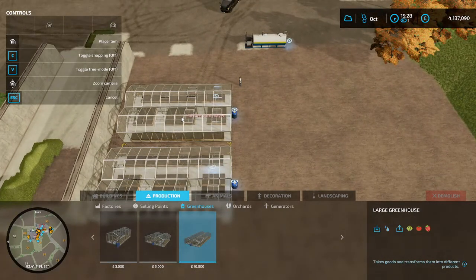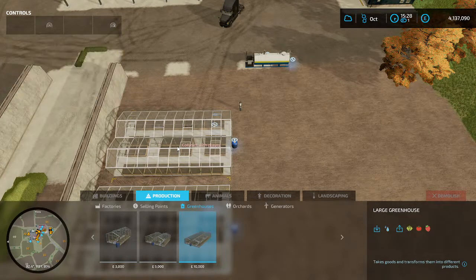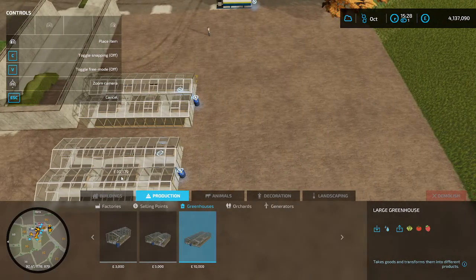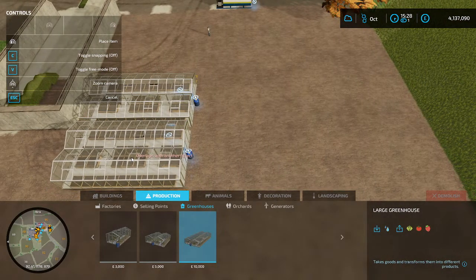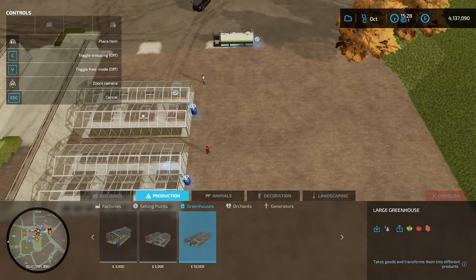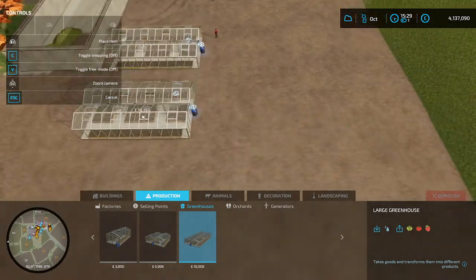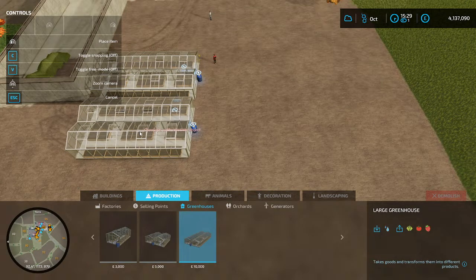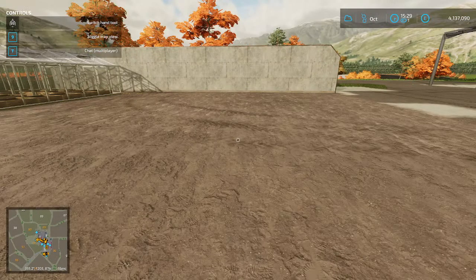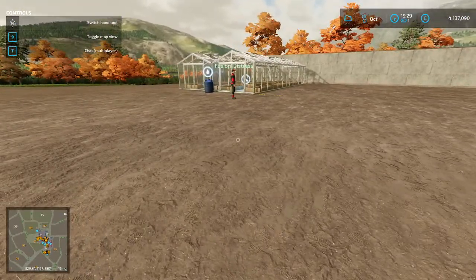One. Two. Oh, why can't you place it? Why won't they place it? It's not because you're in the way, because remember, they're a lot bigger. Where are you trying to put it? Here, next to it. You're in the way. That's why. It likes to have a big gap between them, doesn't it? So if I move out of the way. What's it colliding with? Oh, there you go.